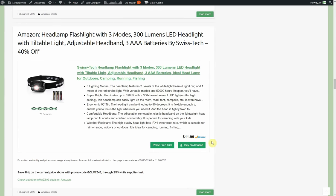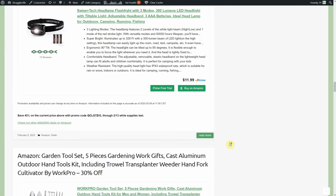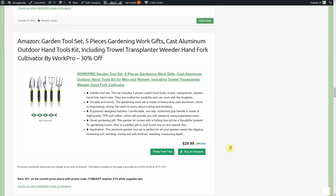I prefer rechargeable flashlights of any type, whether it's a headlamp or something else. But some people like disposable batteries — there's a place for them, especially in emergency kits. My issue is you can't leave the batteries in because they'll corrode and destroy it, so I'm personally not a fan of disposable battery stuff, but if you like them, there you go.